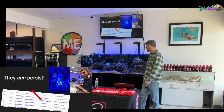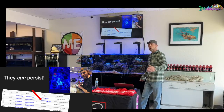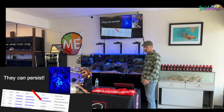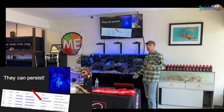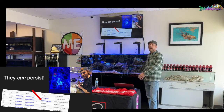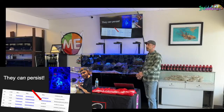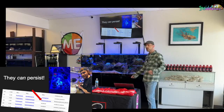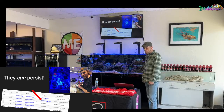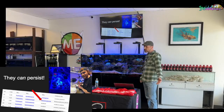Orlando was discussing earlier how you might promote their growth by putting them in a reactor or something like that. That's actually one of the things that Julian mentioned in that book too. He put forth this idea that maybe we can grow purple non-sulfur bacteria in reactors and treat them like we do the phytoplankton reactors and just let them feed into the tank little by little. But, you know, in some cases they do live in the tank.